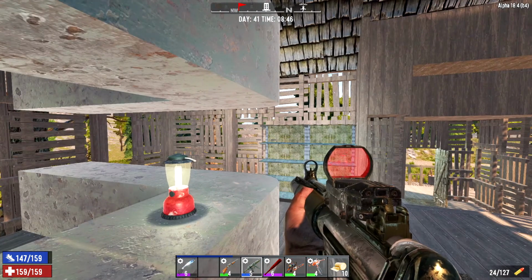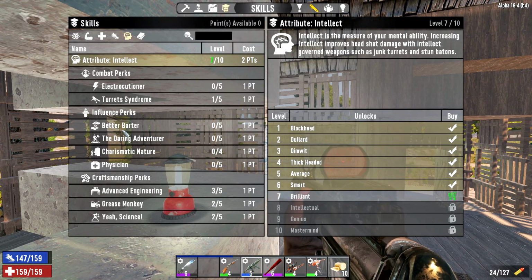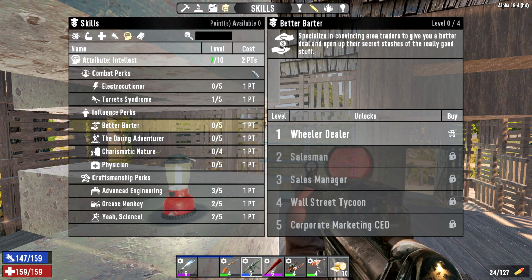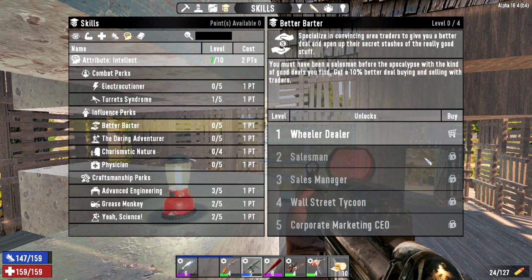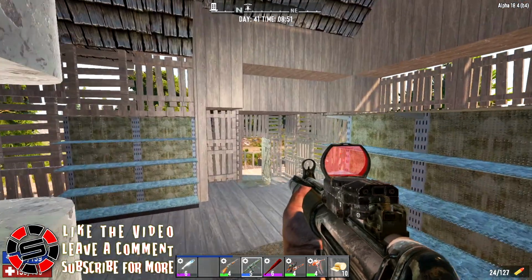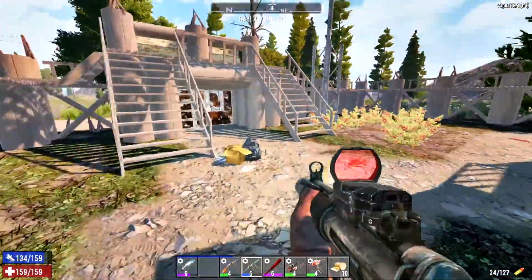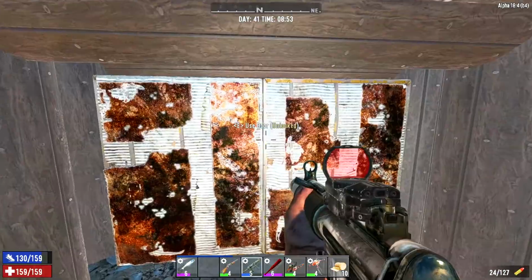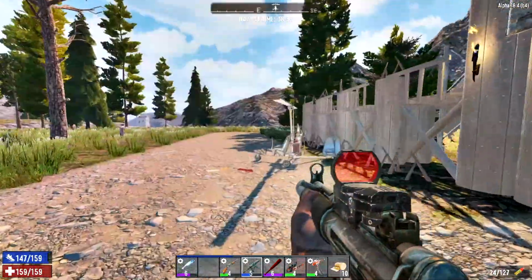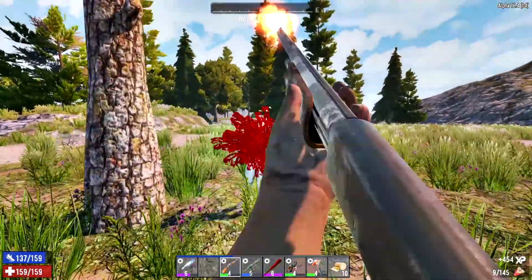And to be fair, we didn't really put any points into better barter, right? No, none. Zero. We don't have a point right now. We should really do that as soon as we can. We need to get it up to level 3 to make it worthwhile, because that's when the secret stash gets updated with more things. Better things. I'm pretty sure you get stuff before that, but not the good stuff. So, yeah, we'll see. Come on.